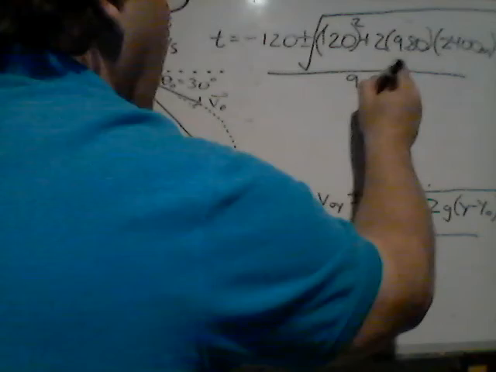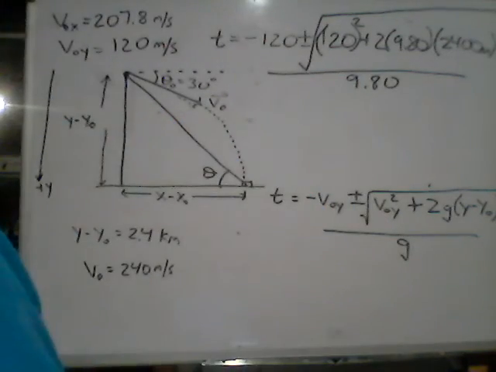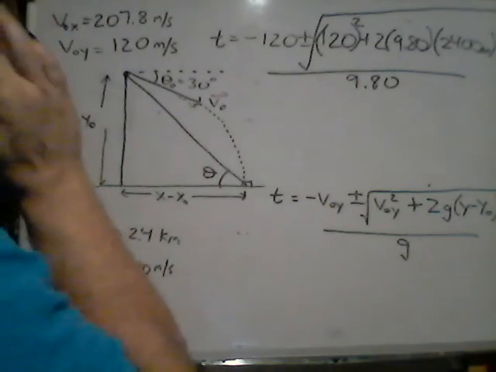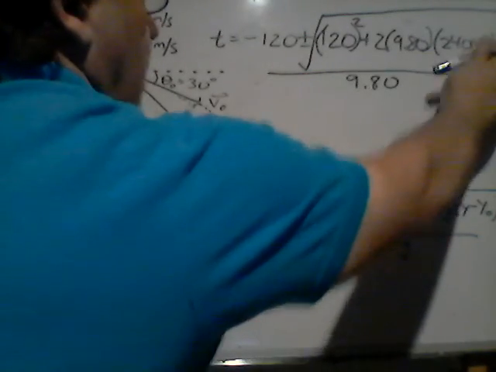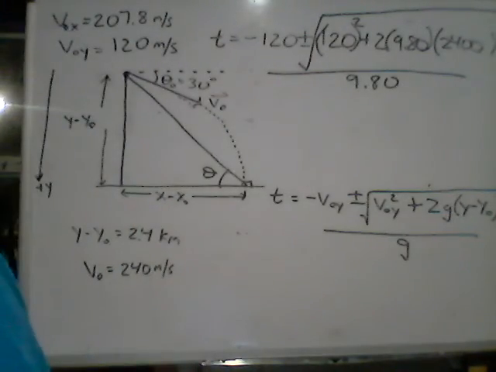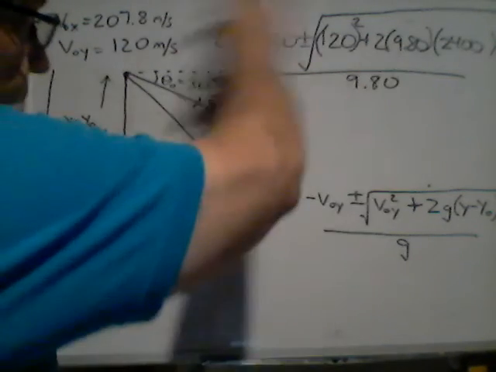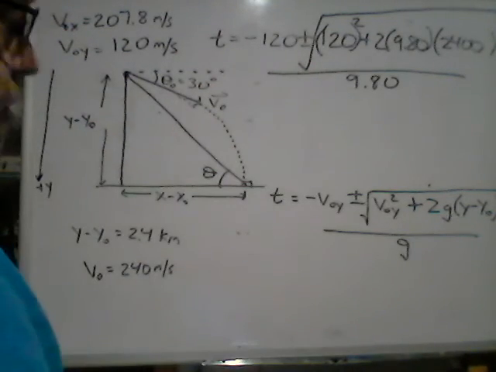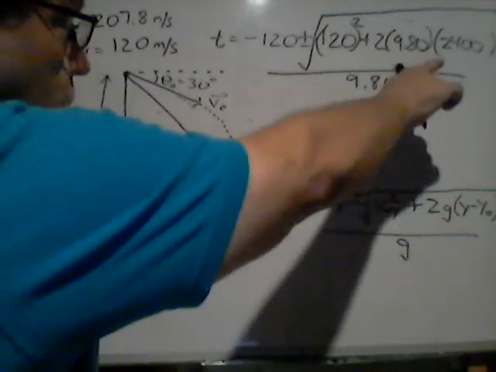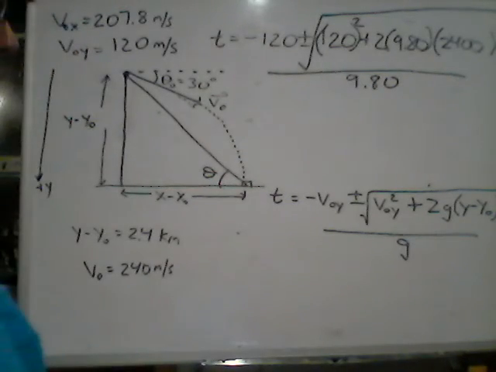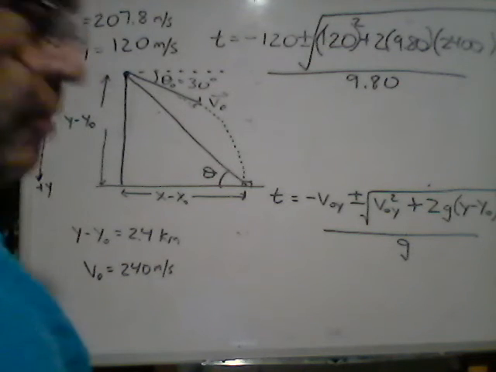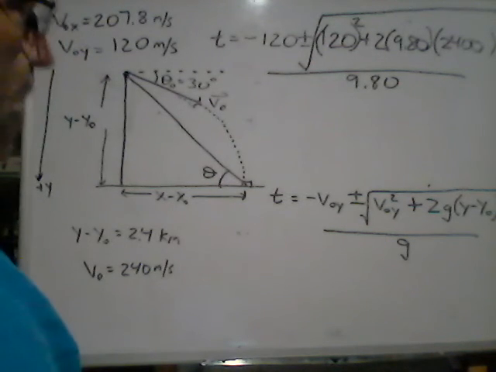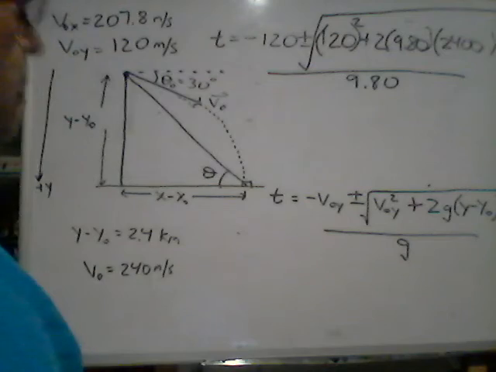Divide by 9.80. Okay, so if I do everything right in SI, like I did, again, I don't have enough space to really write everything out nicely. So what that is in meters, everything has to be in basic SI units. You don't want to leave that in terms of kilometers. That's going to be wrong. You have to write everything in terms of meters, seconds, and kilograms. Everything has to be in the base SI units.